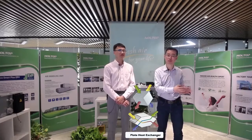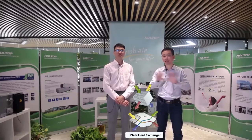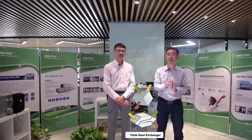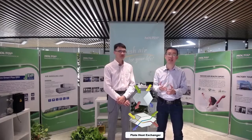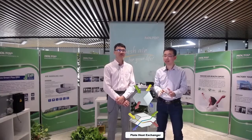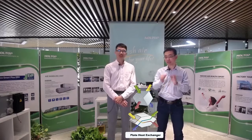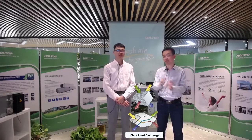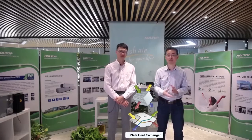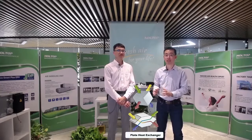It recovers heat from the exhaust air to the fresh air, and the supply air and the exhaust air are 100% separate. The resistance of pressure drop can be 2,500 Pa, and under a pressure of 700 Pa, the air leakage is just 0.6. That's very low. The gap distance can be 4 mm to 10 mm, based on project needs. You can send an inquiry, and our sales team can make the air-to-air heat recovery coil selection.